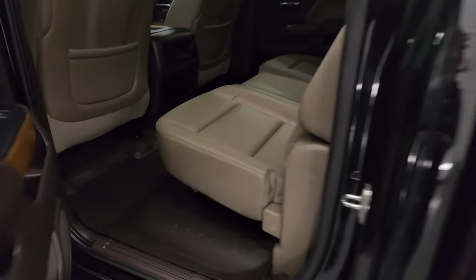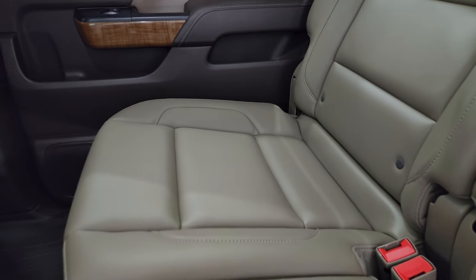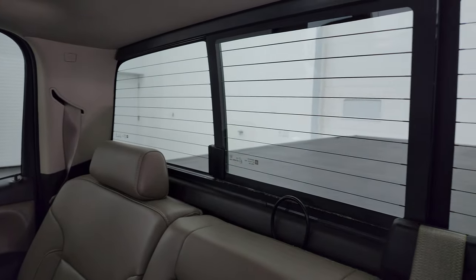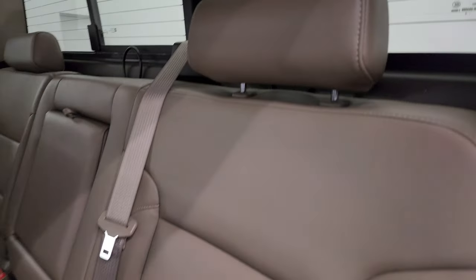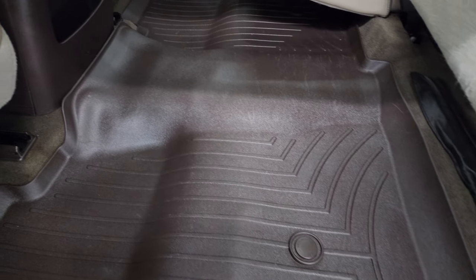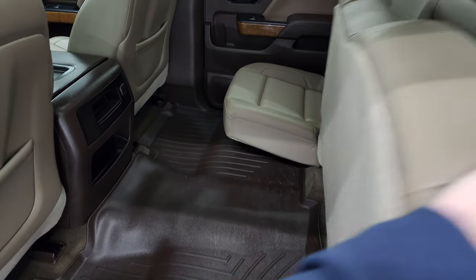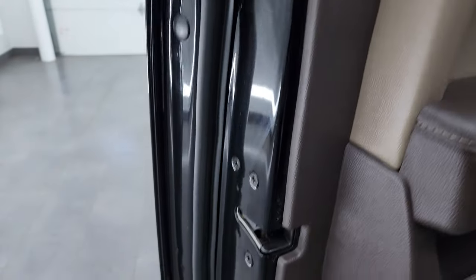Let's take a quick look at the back seats — they are in fantastic condition, no rips, no tears. There's a latch child safety system for any child car seats you may have. Power sliding rear window with built-in rear defrost. You get a nice set of WeatherTech floor mats back here which keeps your carpeting looking like new — very nice and clean. Inside and bottoms of the doors all look fantastic on this truck.